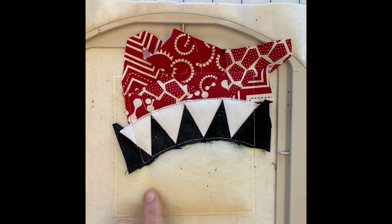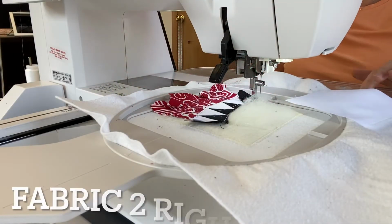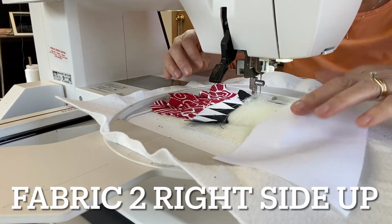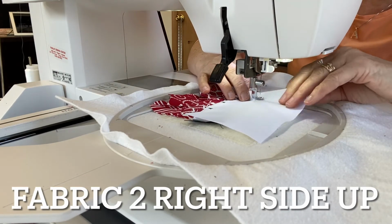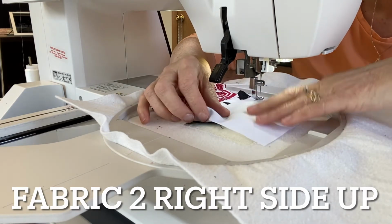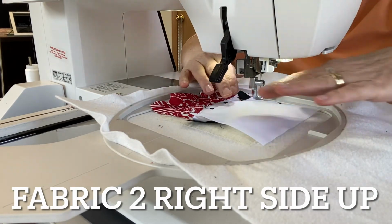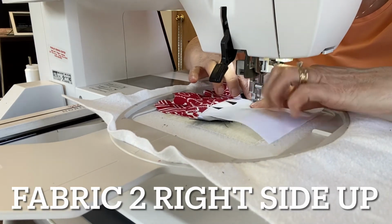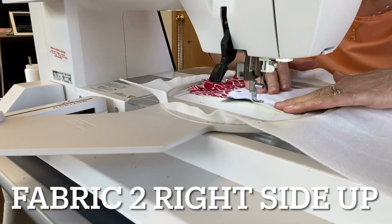Okay, now we're going to go ahead and add our fabric for this section right here. For step 34, you're going to take your fabric 2 rectangle and lay it right sides down over here in this corner. You're going to leave approximately about a 1/2 inch on the outside edges of the block, and just make sure that you have full coverage over the whole section there. And with water-soluble thread, you're going to sew the tack down stitches. So we just need to make sure we keep our fabric nice and smooth as it stitches out, so there's no puckers.